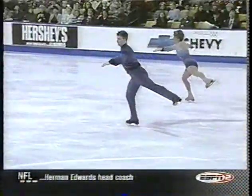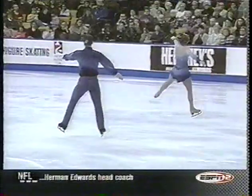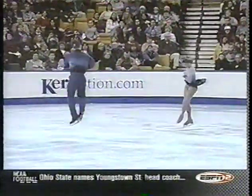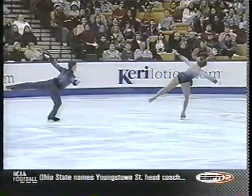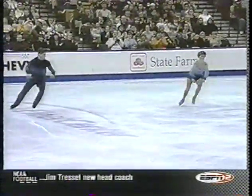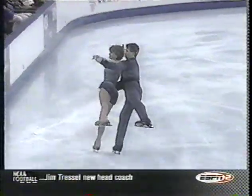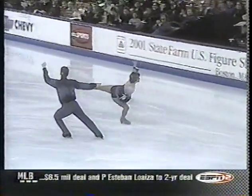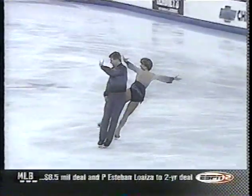Outstanding. And this is where they first tested their courage here tonight with the side-by-side triple toe loops. Very difficult. And they just nailed these. They were done so well. And the crowd really got with them at this point. And at the final move in their program, this throw triple salchow, look at the good height she gets. Very much in control in this landing and this nice held edge right to this ending position. Oh, it's so nice.